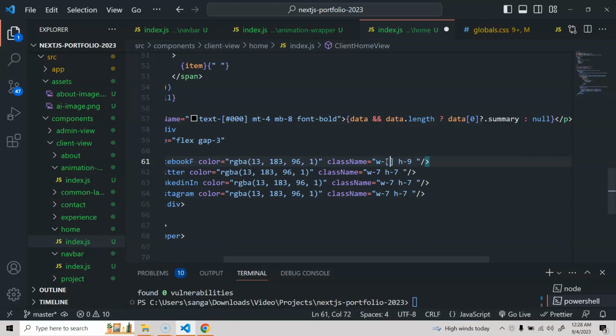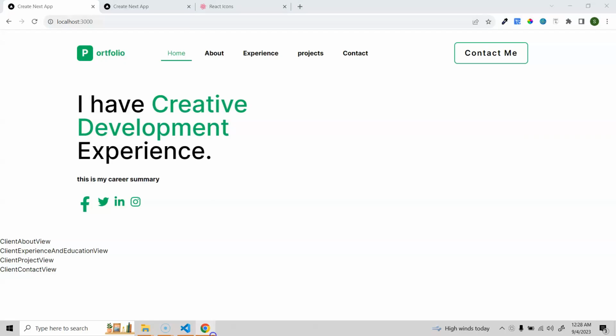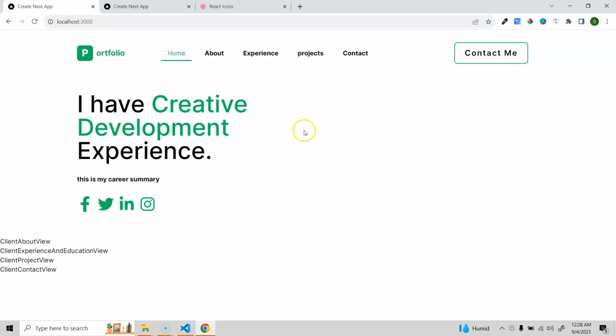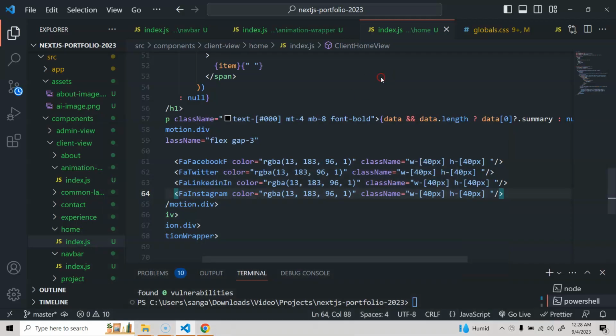We'll do some custom value 40, and then if you do 40px, let's see. Yeah, I think this is fine. So we'll use the same for all of these. Awesome. So now this is done.